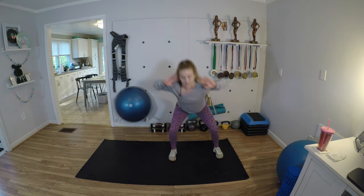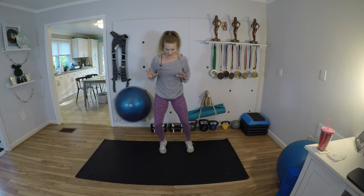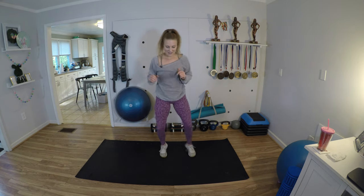We're gonna do an in and out jog next. So start with a nice jog and then take your feet out and in. Awesome. We're doing about a 5 minute warm up before we get into our first interval, 3 minute interval challenge. We're gonna go between moderate intensity cardio and high intensity cardio.